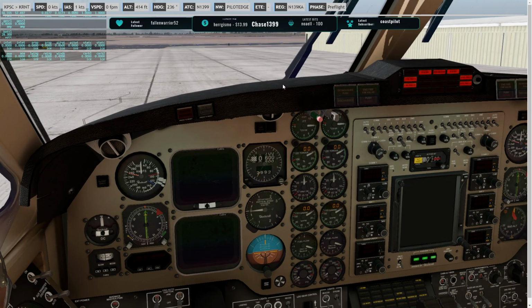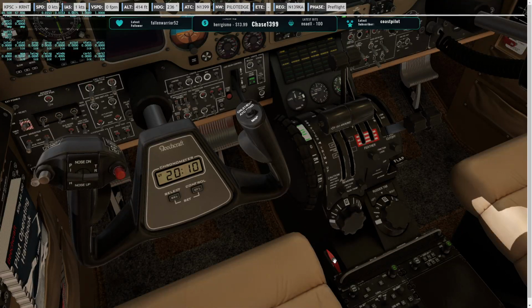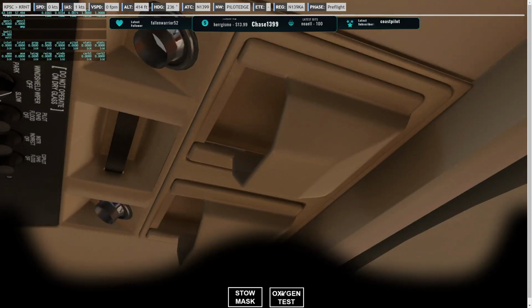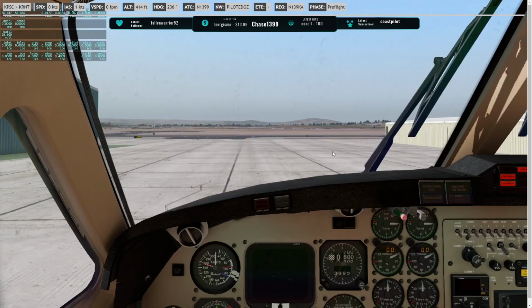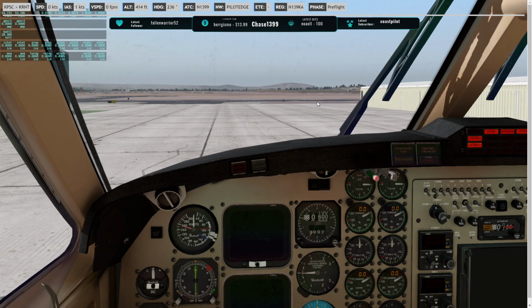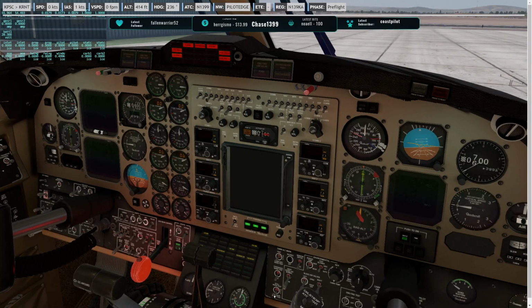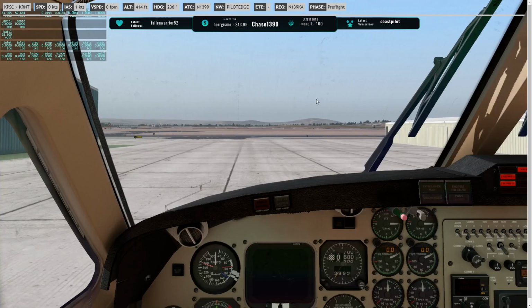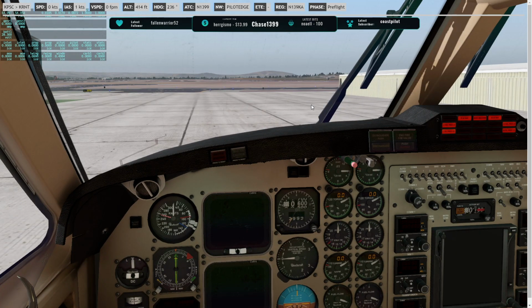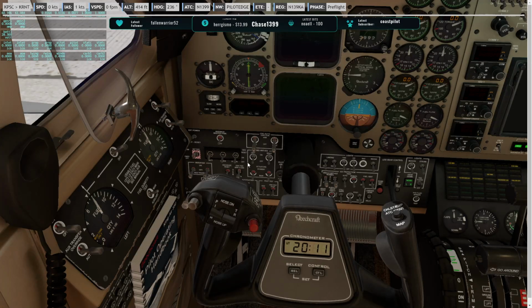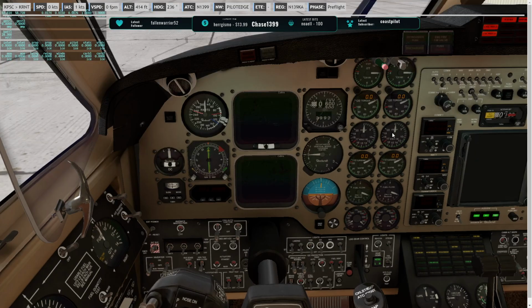All right. O2. Let's jump over here and we'll check our alarms. Battery bus in the up normal position. Engine anti-ice on for ground ops.